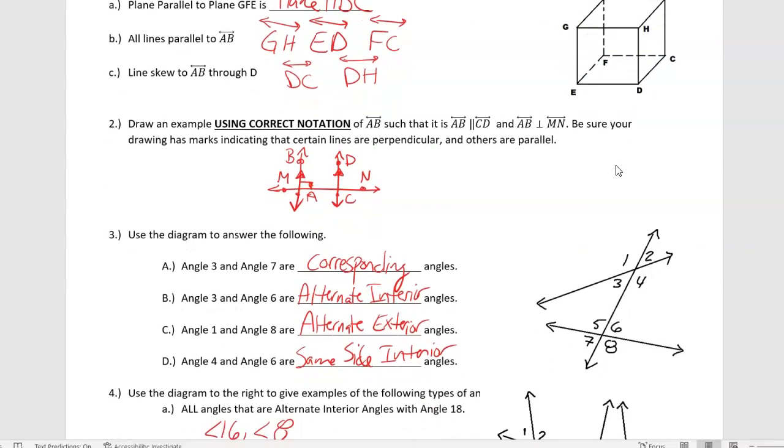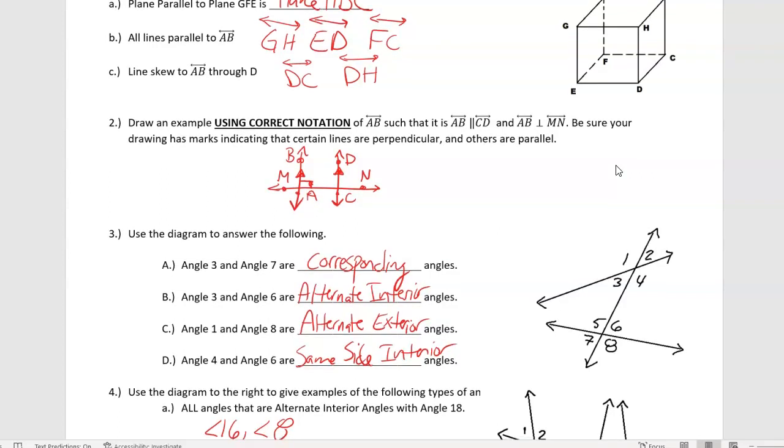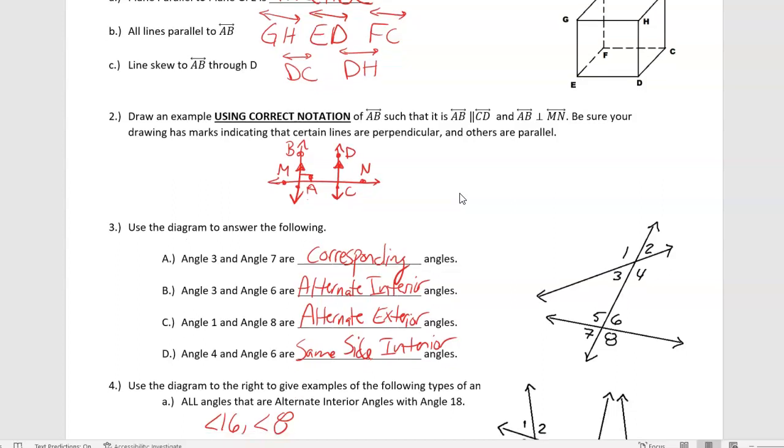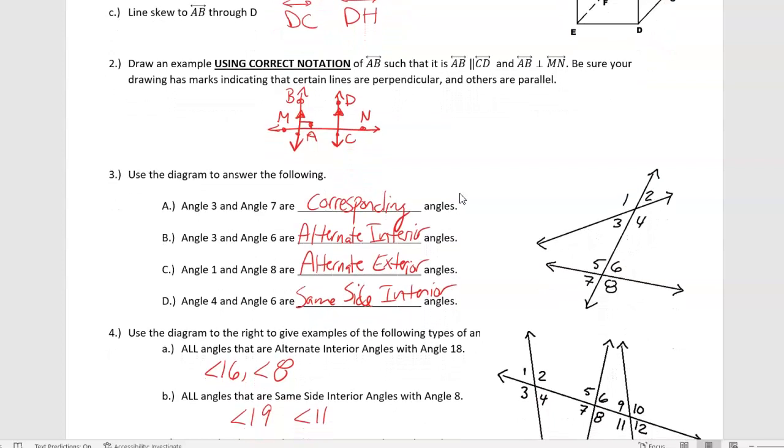The next one, number two, I was just trying to make sure that you understood notation. So you have AB and you have CD, and they have one arrow and one arrow, meaning that they are parallel. Then if you had two arrows and two arrows, that would be used if you had other parallel lines in the same diagram and you've already used one arrow, one arrow. Now the perpendicular marker, the way you're going to do perpendicular is just that right angle marker. So the little box is going to tell you that they are intersecting at a right angle, which means they are perpendicular.